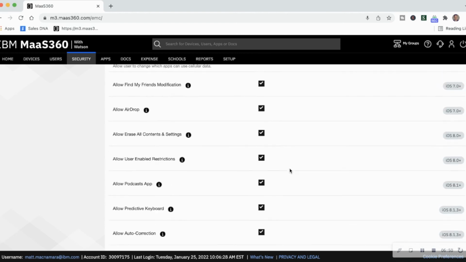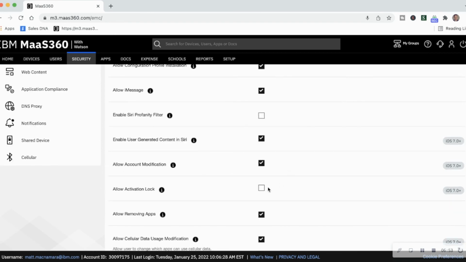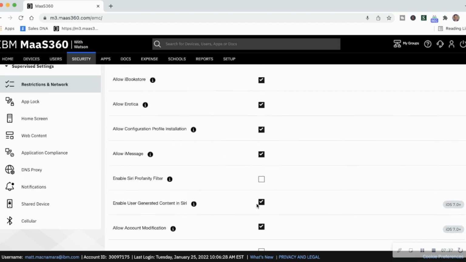One thing I want to point out here, let's go to the top, is allow activation lock. I've talked about this in several other videos. It's a big issue that a lot of companies and IT admins go through on a daily basis with their corporate-issued iPhones. If an employee was using their personal username and password on that corporate-issued device, they turn that device in, they don't tell you the username and password, and it's essentially a $1,000 brick sitting on your desk. The only way to get it unlocked is to either go to the Apple store or call Apple support. Both are very inefficient. When those devices are enrolled in Apple DEP and MaaS360, activation lock is never an issue. This is a big, big advantage and plus to having those devices in supervised mode.